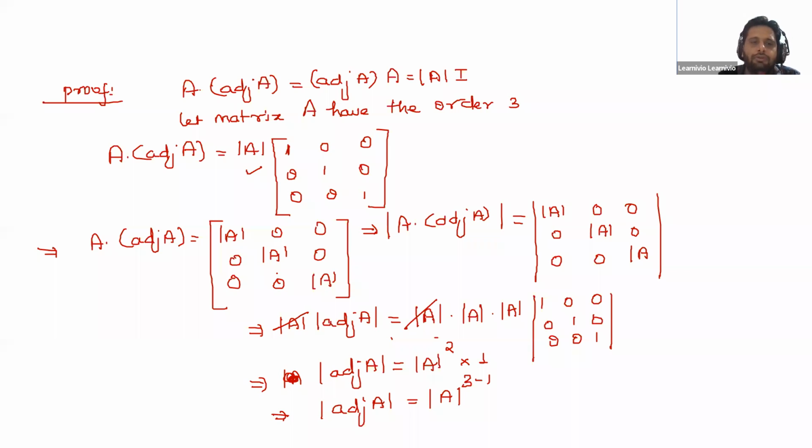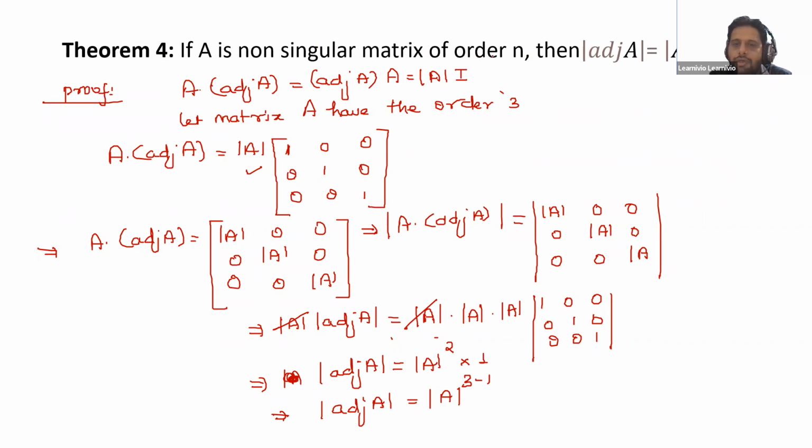Okay, now please check the theorem. What's the theorem? If A is a non-singular matrix of order n, then determinant of adjoint of A is equal to determinant A to the power n minus 1, where n is the order of the matrix. So if we check this case, the order of the matrix A is 3. So we are getting determinant of adjoint of A is equal to determinant A to the power 3 minus 1. The same was there in the theorem. Okay, I hope this is clear to everyone. So please remember, if you need to find the determinant of an adjoint, you can find the determinant of the matrix, and then you can put this formula n minus 1.